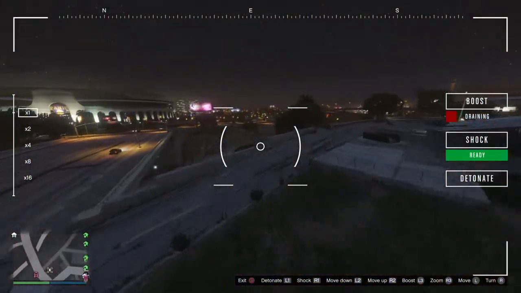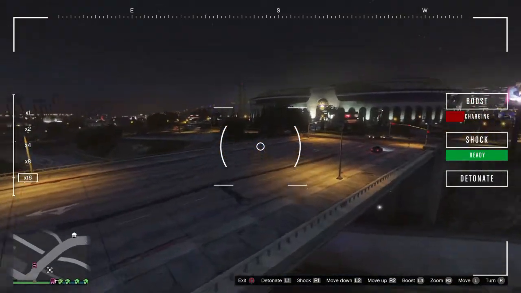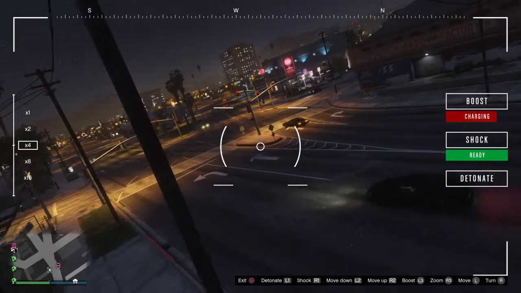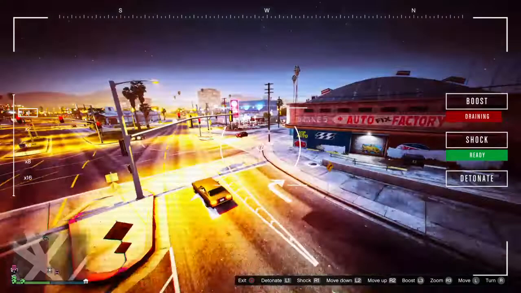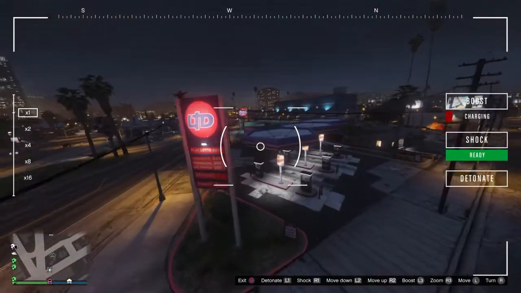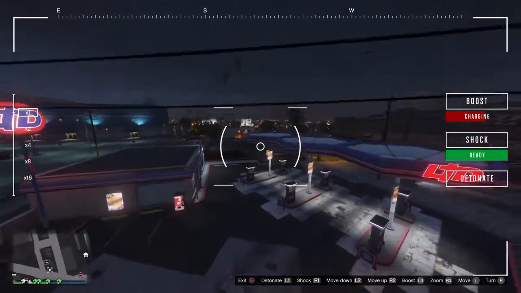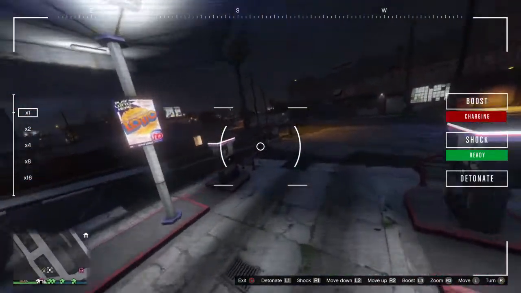I love the sound of that. It's got boost. I thought it was a little bit slow. So we can zoom in as well. Alright, yeah, so we've got different types of zooming. It's very slow, doing it normally. Definitely needs the boost. What's this Deluxo doing? If he's going to come near me, I'm going to blow him up. He's just doing his own thing. I don't want to kill any innocent people. Let's go and stun someone again though.